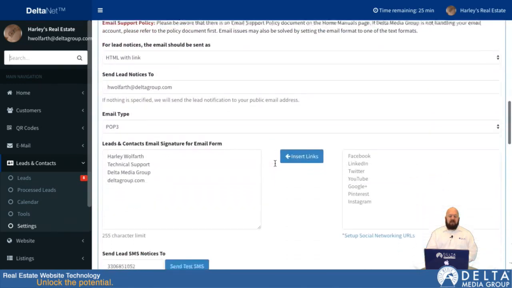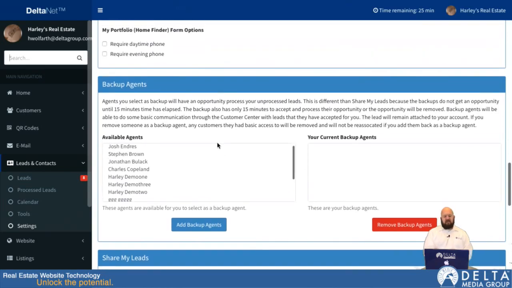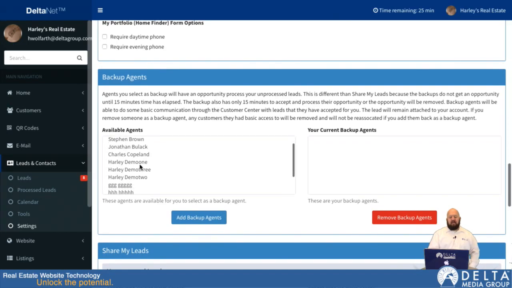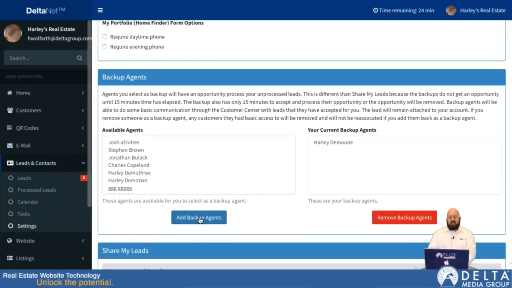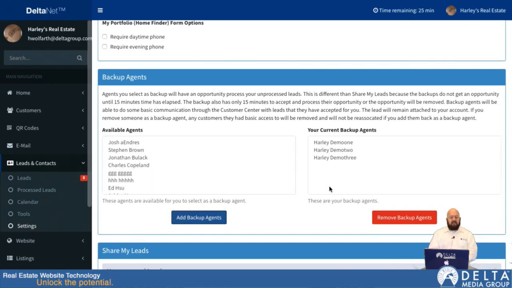But if we scroll down here, we will get to the section labeled Backup Agents. So from here, and you'll see this is a test site, so we've got a bunch of goofy agent names, but if I wanted my 3 demo accounts here to be my backup agents, and you can select any number of these. You could select one, you could select just a handful of them, or you can select every agent in the company if you really want to. But I'll go ahead and select this one, and I'll say Add Backup Agent. And it drops a backup agent into my list. Now if I wanted to add a couple more, I can select multiple, and I can add them at the same time. So now I've got 3 backup agents.